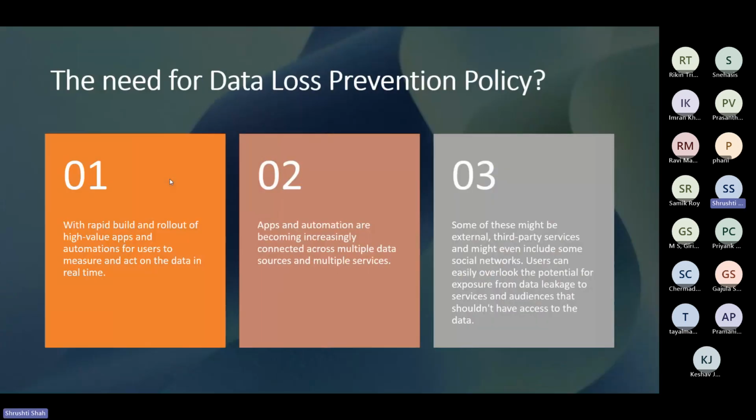So let's just straight away dive into the agenda. The first bit is the need for data loss prevention policy. When I talk about why we need DLP policies, is there really a need for it? The answer is yes, there is a need for DLP policies, and there are three pointers by which I define this. First is the rapid build and rollout of high value applications and automations for your users to measure and act on the data in real time.